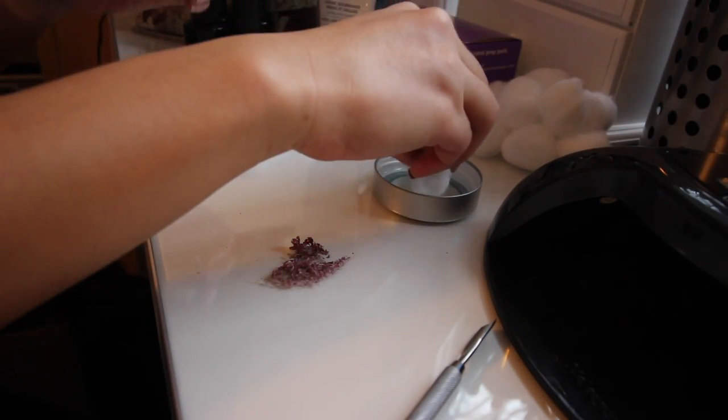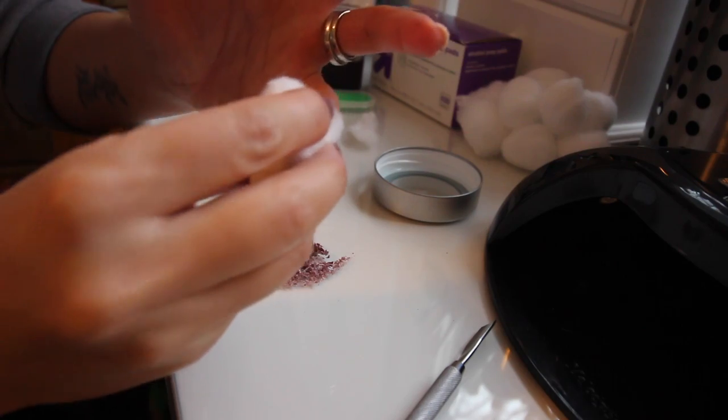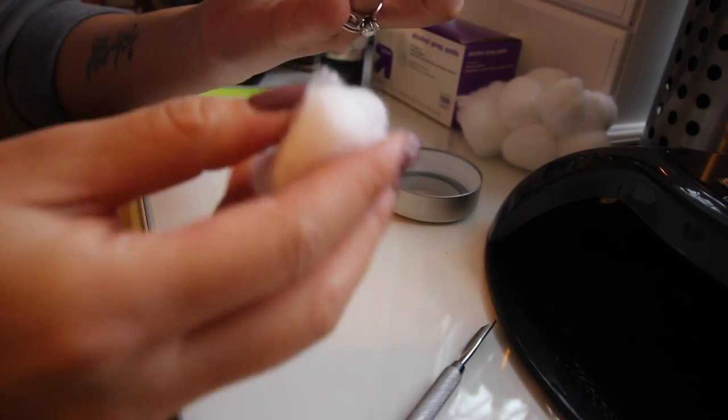After you're done scraping off the nail polish, you're going to take a cotton ball and dip it into your acetone, and you're just going to wipe your fingers to get any residual nail polish off.